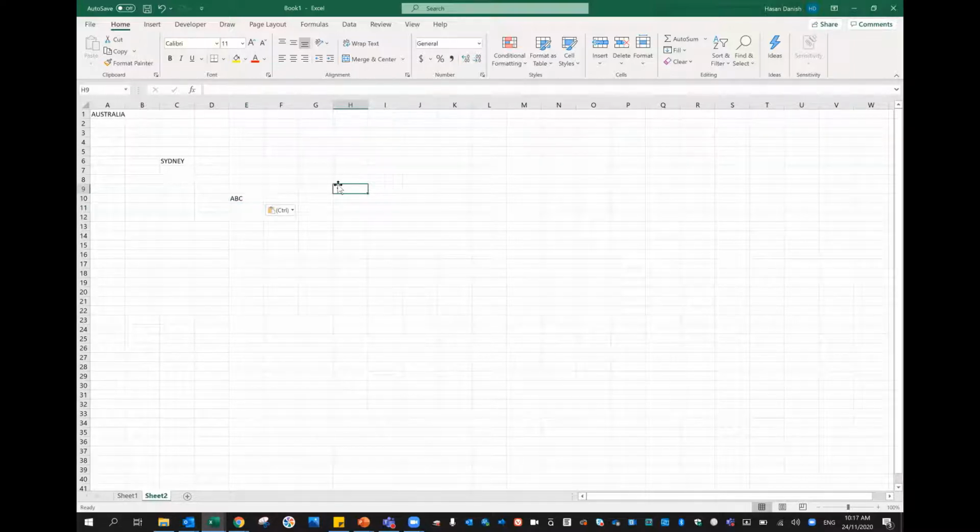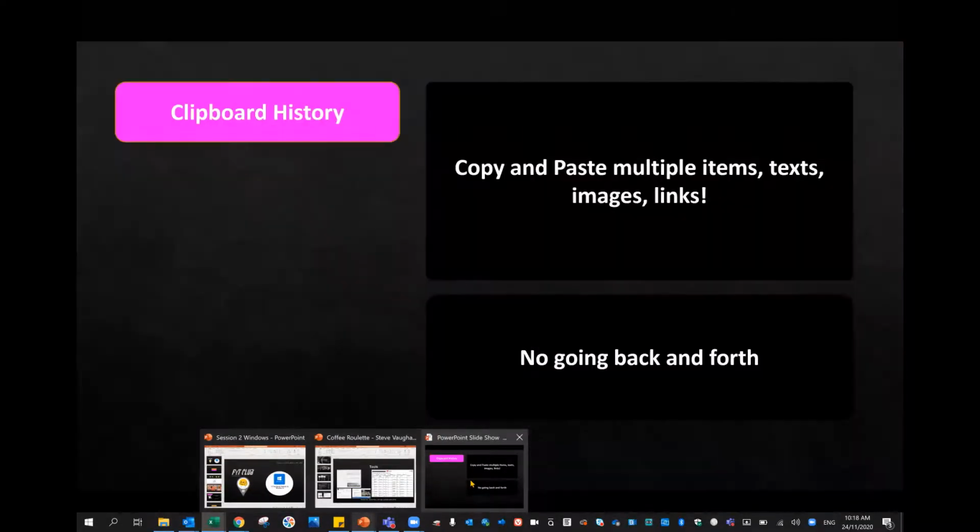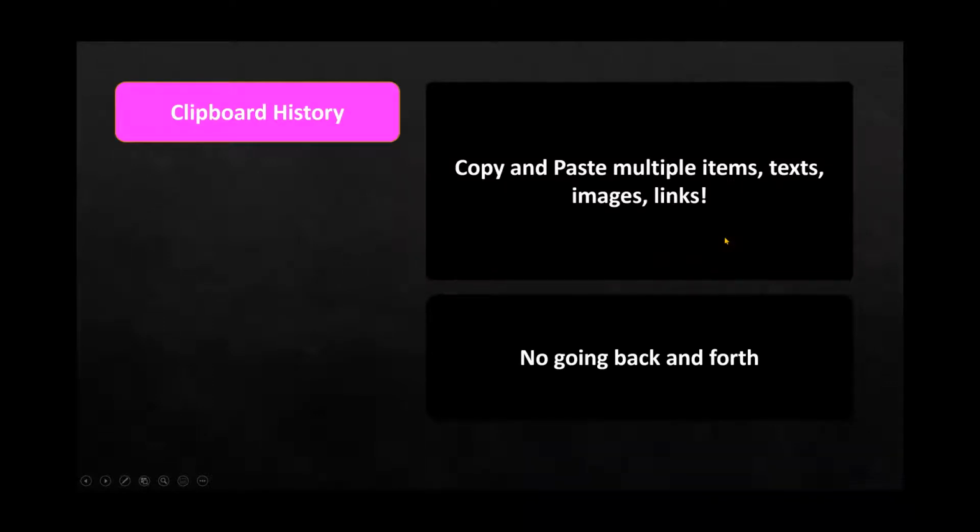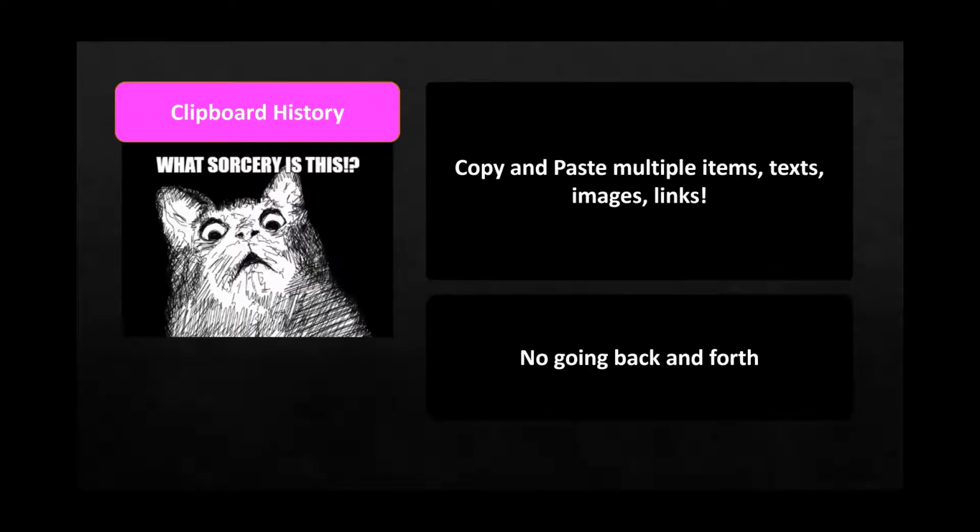Okay. Excellent. Same goes for photos, images, links, items. Now with the images, there is a restriction of I think 2 megapixels. So if the images are beyond 2 megapixels, it will not hold in the clipboard. But everything else, it just holds on to it. So you don't need to go back and forth. Instead you just copy together, and then go and paste as you like. And that is our first option.